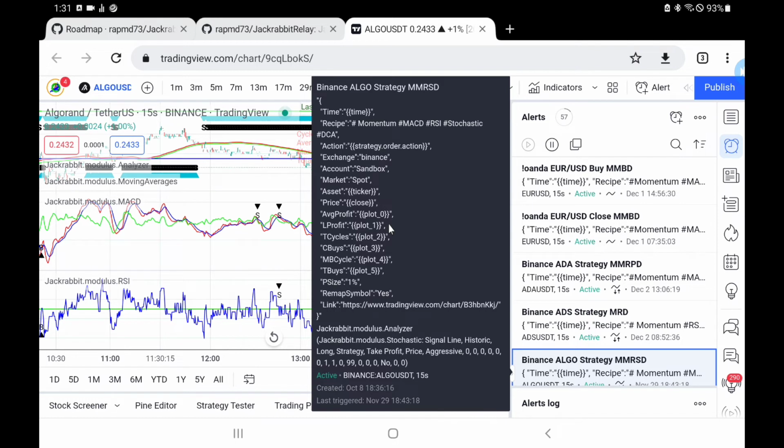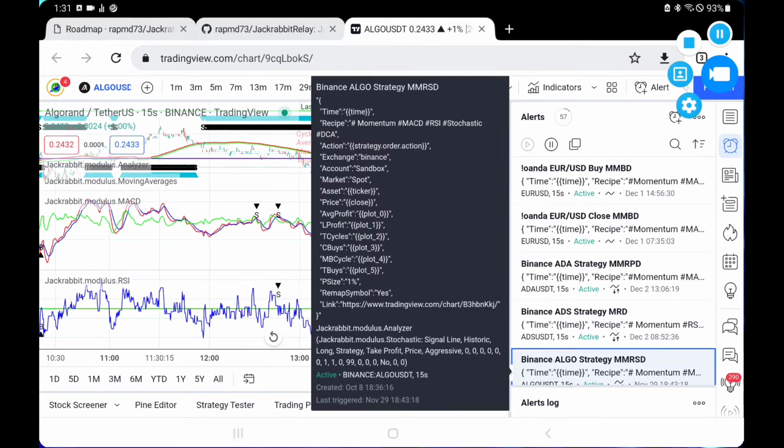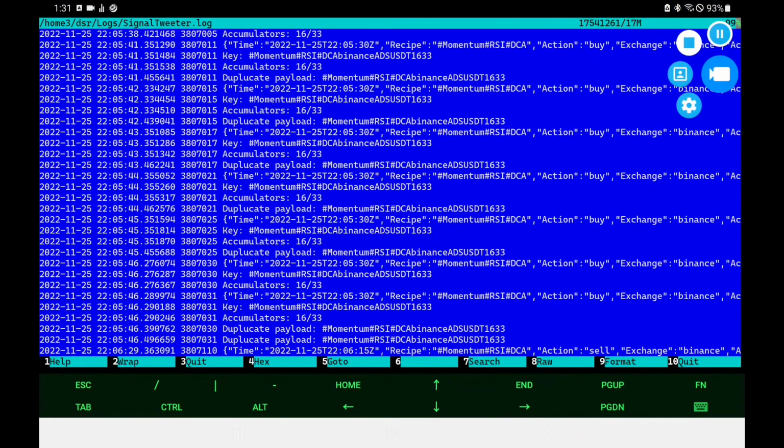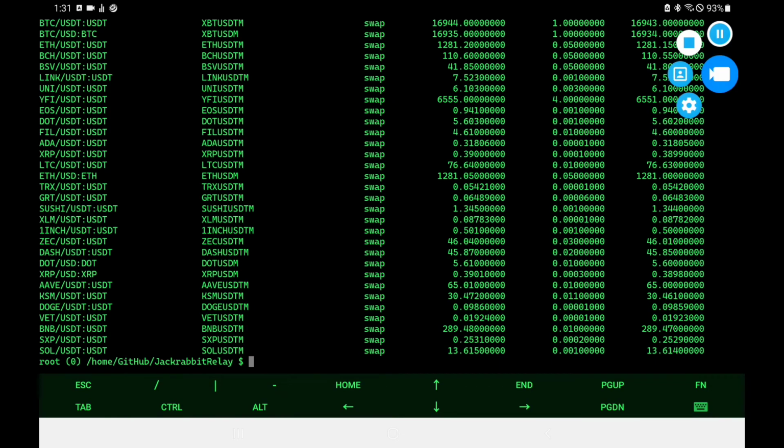So let's recap, and let's actually look at some of the more intricate nuances. Jackrabbit Relay uses a unified approach for the assets and symbols.